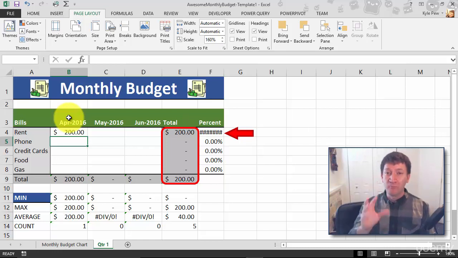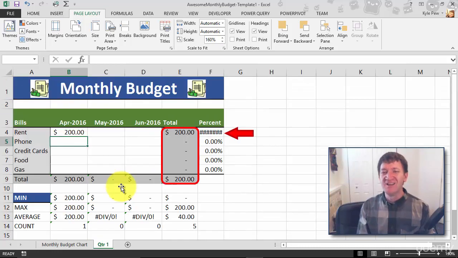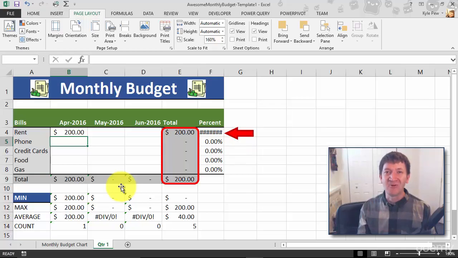They're all ready to go. Formatting's there. My chart down below is already being built. It's based on credit cards. But I've got the beginnings of my document already created for me, saving me time, making me more productive. Create a template. It's a simple save. File, Save As. Save it as an Excel template. Get that basic structure. And you're good to go every time you need to create that report.